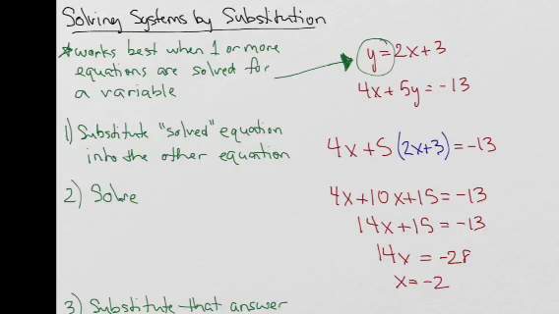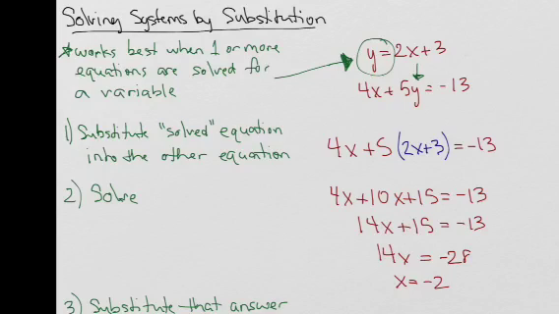So again, if you notice, that top equation says y is the same as 2x plus 3. So everywhere I see a y in the other equation, I can replace the y with 2x plus 3. It's like trading a dollar for 4 quarters. They're equal, so you can do it even though it's uglier. All right, so now that we've substituted, our next step is to go ahead and solve.